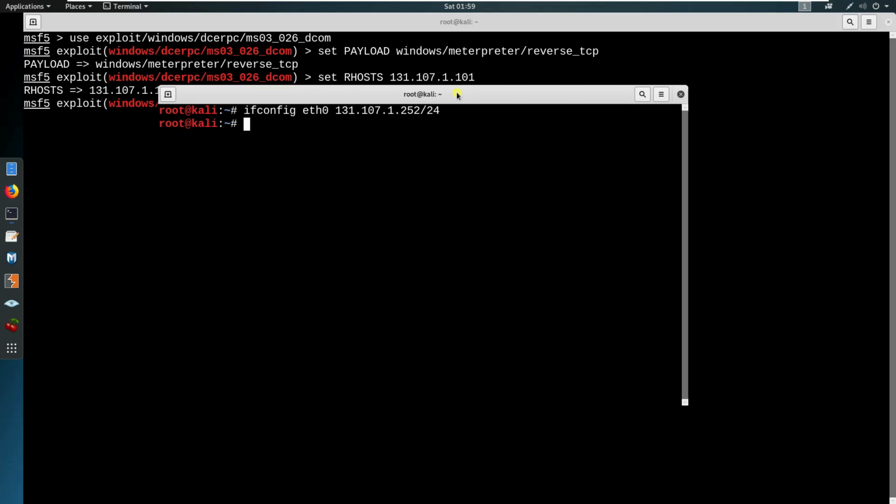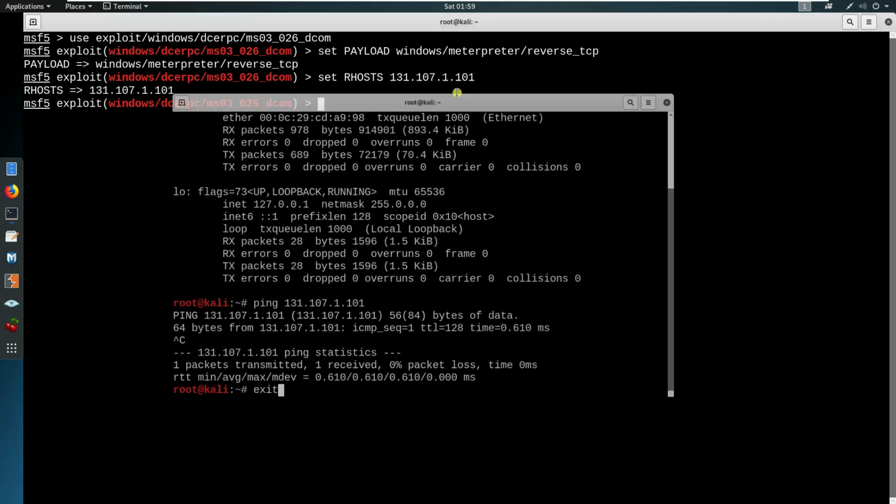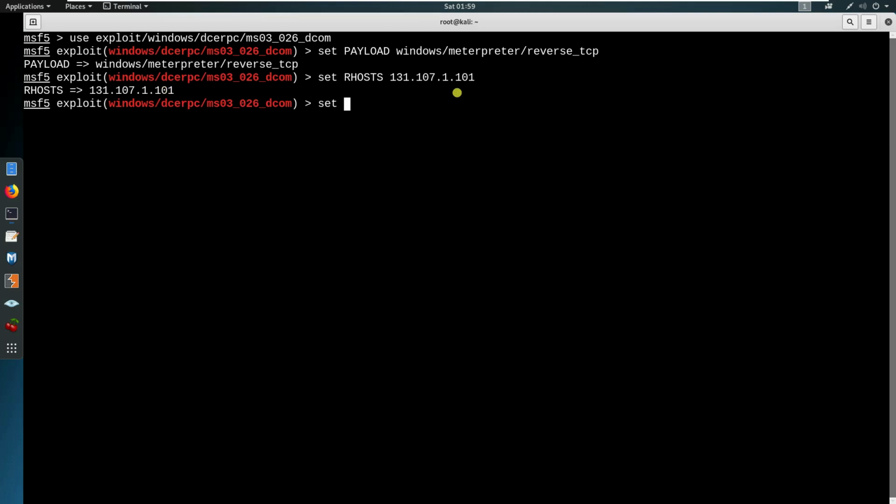Route add default, then ping. Okay, then exit, and after that you set LHOST to our Linux machine, our Kali, and set LPORT 443, exploit.